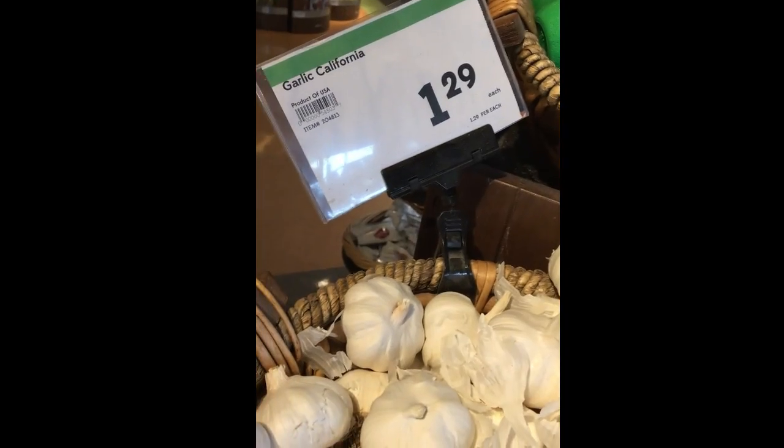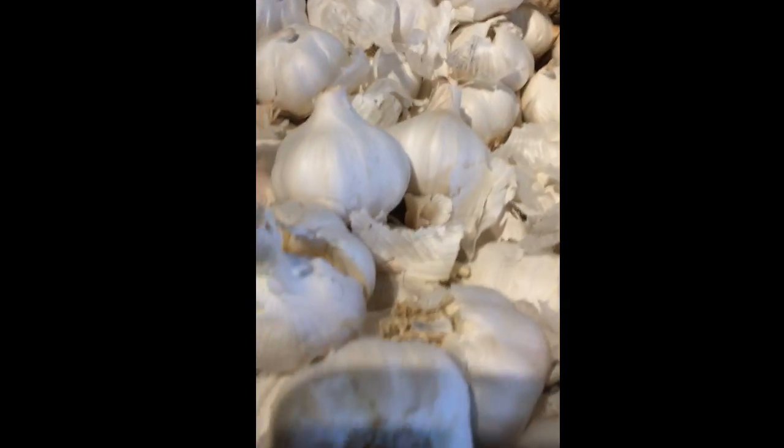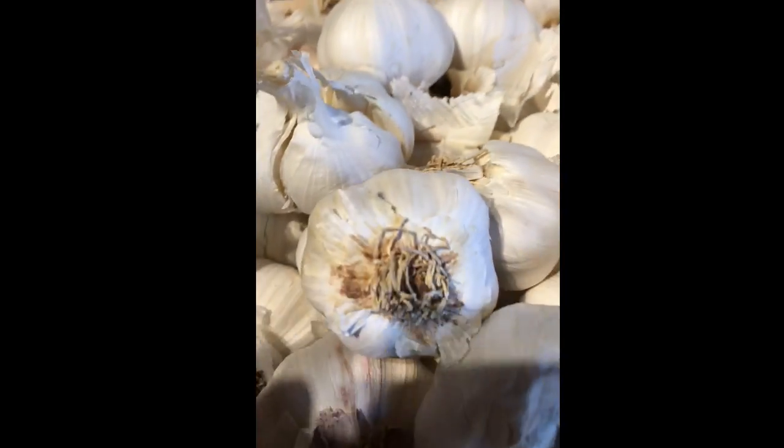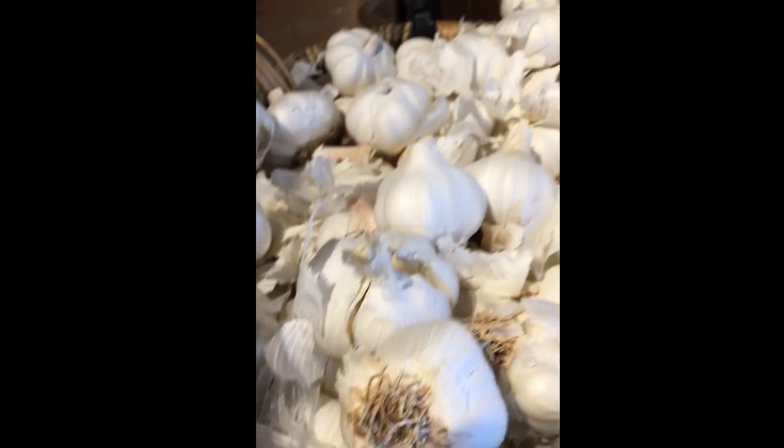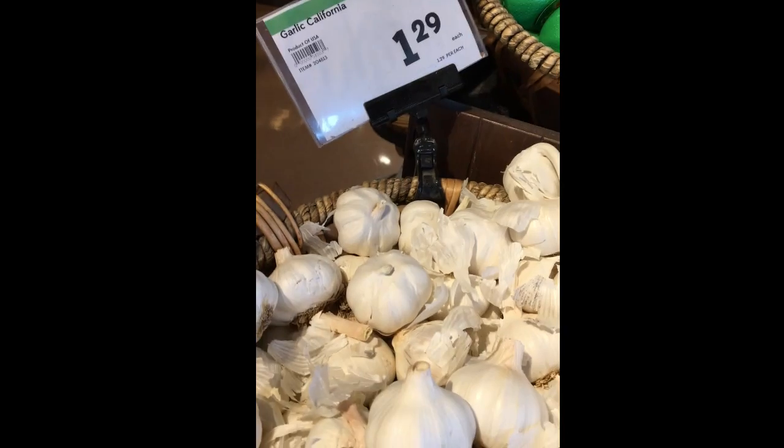Okay, on to California garlic. They tend to be more off-white in color. There is purple garlic, so you might see some differences in color, but they are more heart-shaped and firmer, and they would always have the root on them. There is no requirement from the Department of Agriculture to remove the roots within North America. If you press into the garlic bulb, and it's a California bulb, you will find that it's firmer, and that is because there's more allicin in it. So that's another way that you can tell.